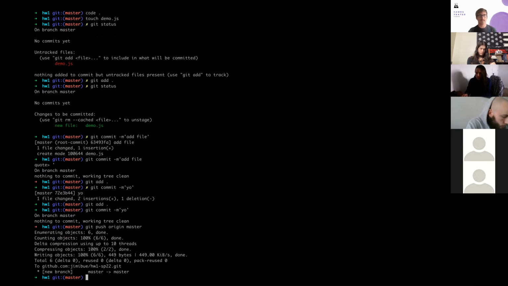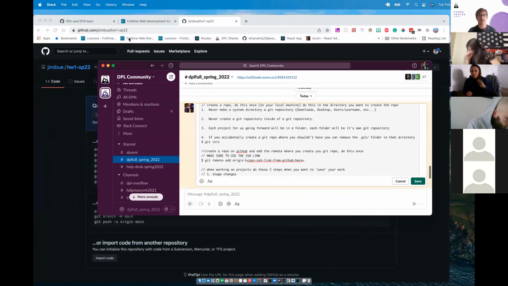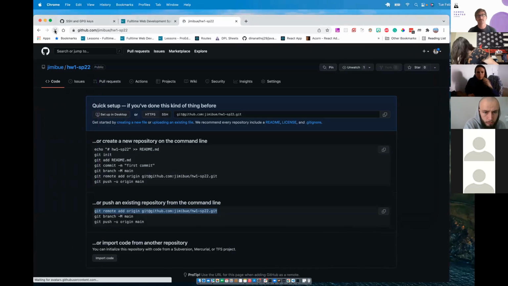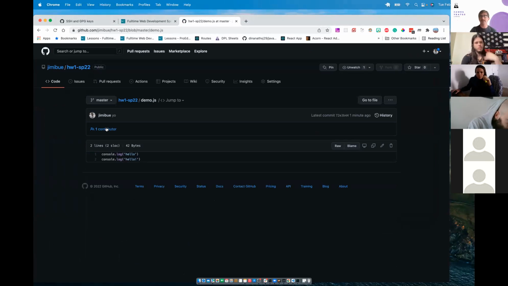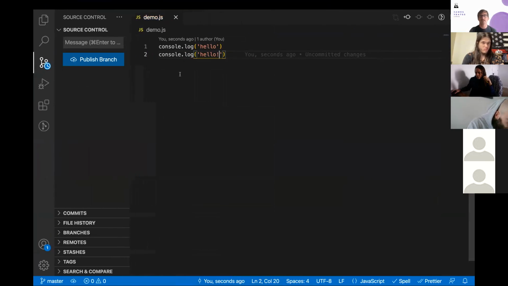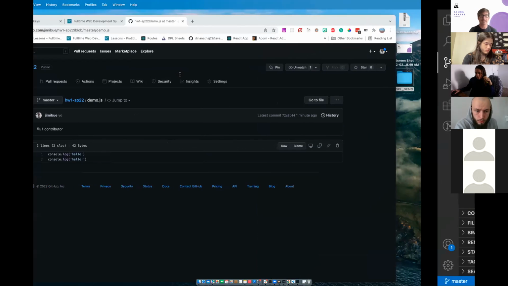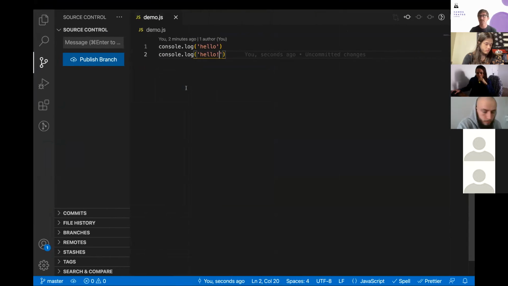And then I'll go through these 3 steps. So when I do a git push origin master, I should see something like enumerating objects, blah, blah, blah. But if I go up to GitHub and hit refresh, now I see my file. So this is on the internet, on GitHub now. So now my GitHub is up to date with VS Code.